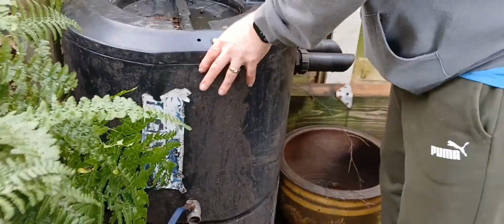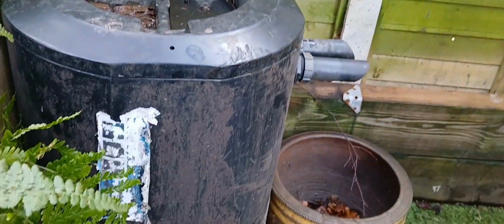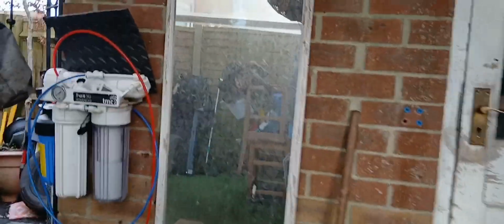So guys, there's a filter there that Mark was saying could be up for sale, is that right? Yeah, if someone's interested, get in touch with us and make Mark an offer on it, because it's full of all the rocks and the plastics, all the media. The only thing it hasn't got is sponges, but I changed it so that it just took the media. It's got shut-off valves and all the rest of it that just plug in the end.